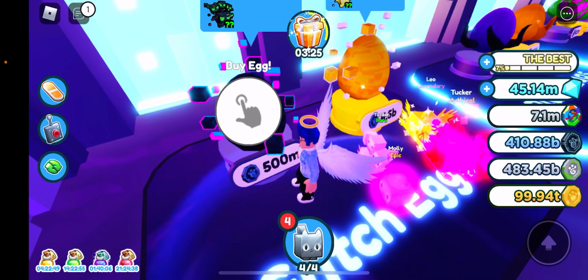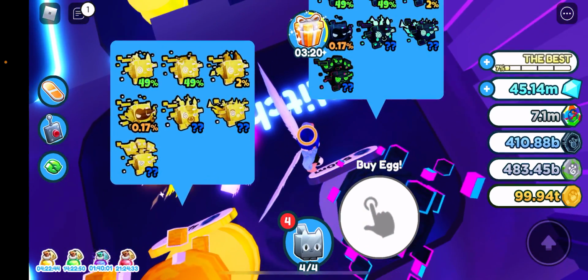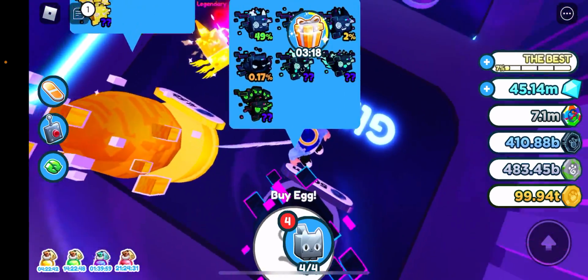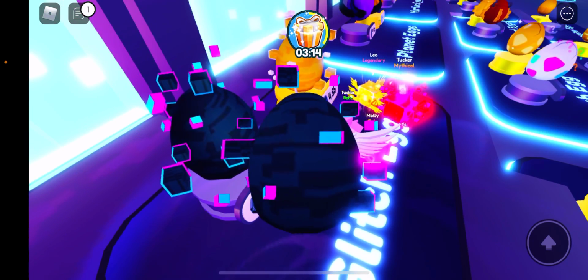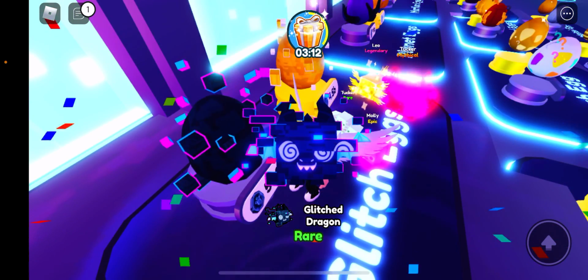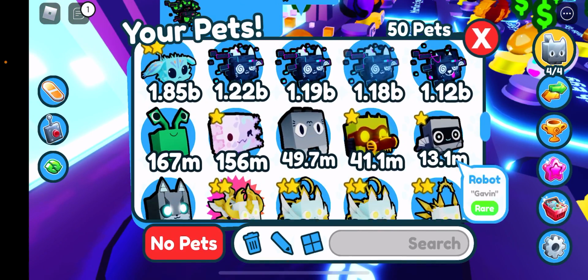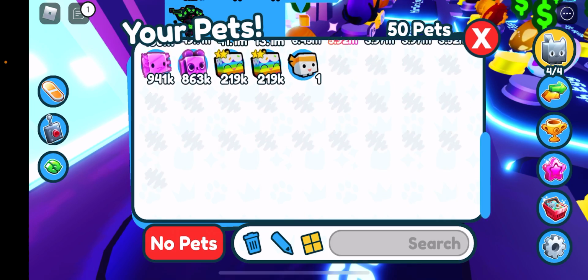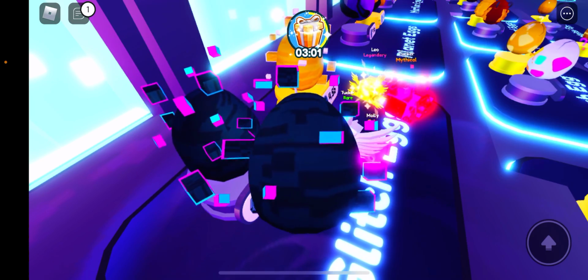Okay, now the glitch dragon. Okay, that's not bad. The main one we're looking for is those green ones, whatever it is. Now the last one is basically the one we need right now. Another glitched dragon. Got a bunch of glitched pets, and I have a bunch of room. Didn't know I had that much room, oh my.